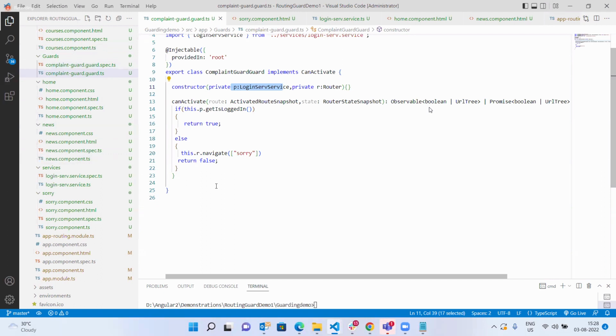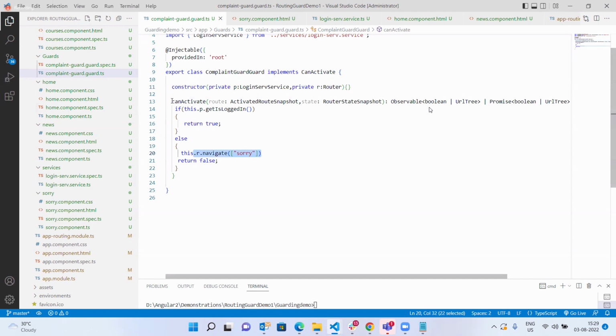Yes? Ma'am, can you explain line 11 and 13? 11 and 13, ma'am. 11 is constructor. You're using your constructor to inject your service. Constructor injection. Service and router, ma'am. Router is also a service, right? Predefined service. Okay, ma'am. Yesterday I showed you when we click on a button I want to navigate, then I need this router in the TS file to navigate. We are using it here.